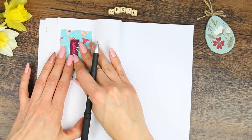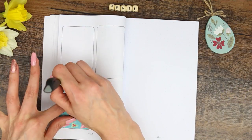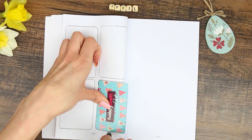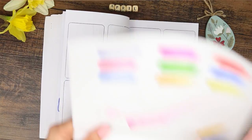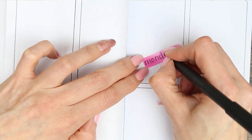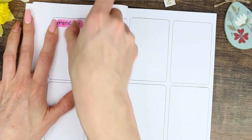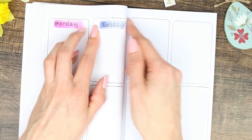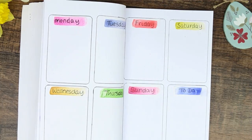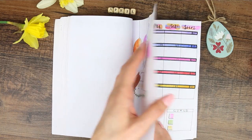Lastly I was going to draw out my weekly spreads — I only did one week's worth because I was super tired and just could not keep my eyes open anymore. I took my hobby card — you can use any credit card or store card — and drew around it to give the perfect consistent shape. I labeled these with some paint swatches to keep it colorful and on theme, and this is just going to serve as my little diary entry.